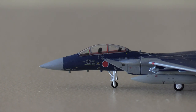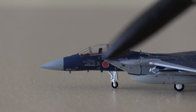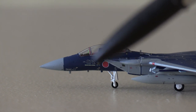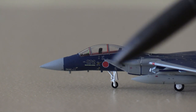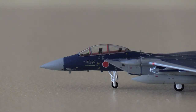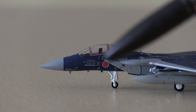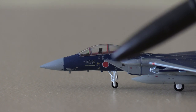I really like the blue on this aircraft, it just makes it so unique. So starting off at the front here, we have the nose of the F-15, we have those cockpit windows there, we have the Japanese Air Self-Defense Force insignia, we have the air intakes here, a lot more forward than the F-18s. In fact, these do actually rotate. I don't know in what configuration these ones are in right now, but I know that these do droop down when they're in flight to account for more direct air intake.